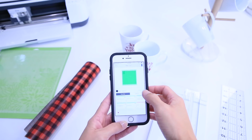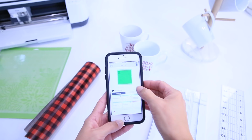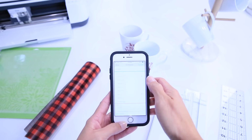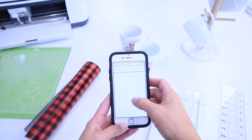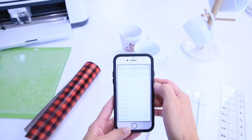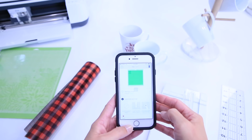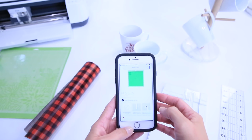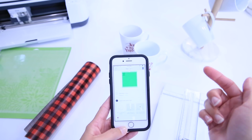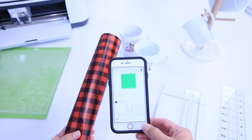Okay, here it goes. If you don't have the material already listed in one of your favorites, you can go to all materials. This is a vinyl, and you probably remember I told you in the beginning, this was a premium vinyl, so I'm going to star that so it shows up in my favorites. Okay, now we're ready and my machine is blinking. The next thing I want to do is cut out the piece of vinyl and put it on the mat.